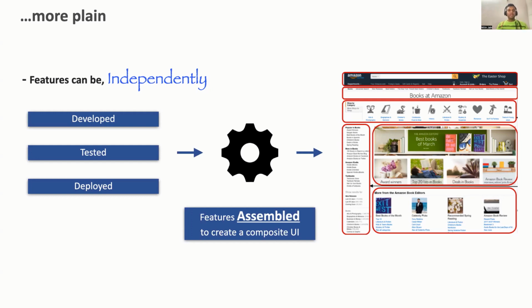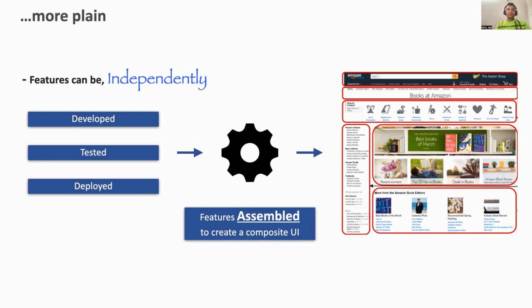If you look at the right-hand side, this is an Amazon home page. The red rounded boxes can be referred to as features here. These features have been developed, tested, and deployed independently. But now for the end user, these are coming on a single page in a composable manner, and it's not giving a feel to the end user that these features have been developed independently, or that these features are not related to each other. So for the end user, these features need to be like a composite UI. That's what actually differs from the microservices world.